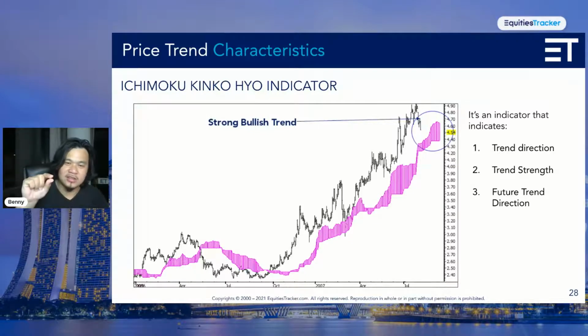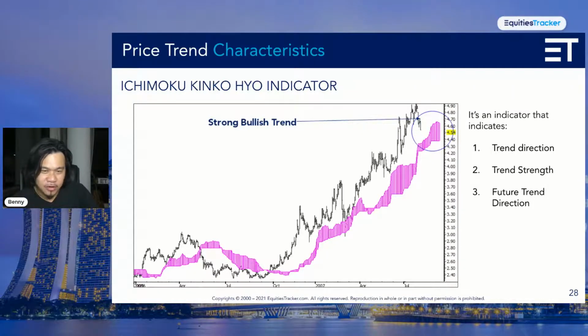So that's why when the cloud is expanding upwards, we're expecting the trend to be strong. So first answer, you already know the trend direction is up and the trend is currently strong. Now, the third one, you can also see whether the trend is expanding moving forward. It's plotted up to the next 26 days. So moving forward, do you see a strong trend or a weak trend? Number one, look at the direction first. Direction is going up, right? So we're going to expect a strong uptrend. So the future trend direction here is also strong upwards.